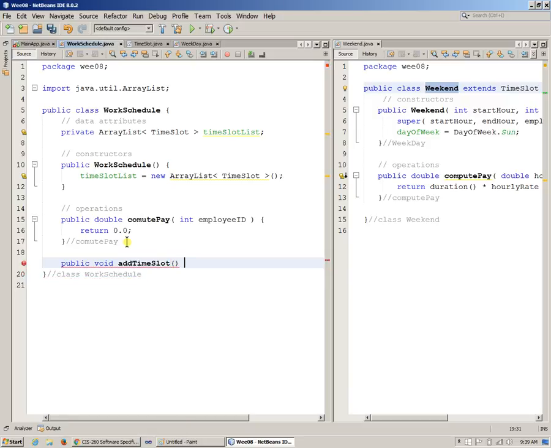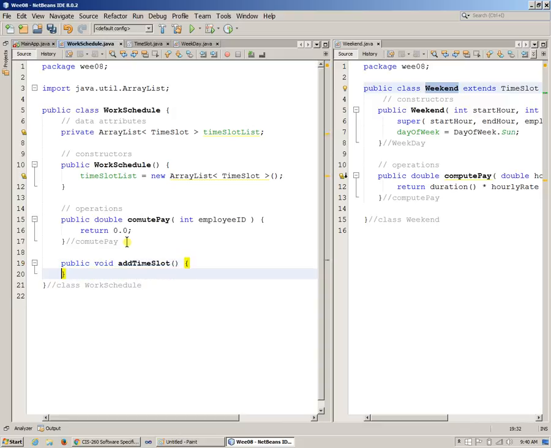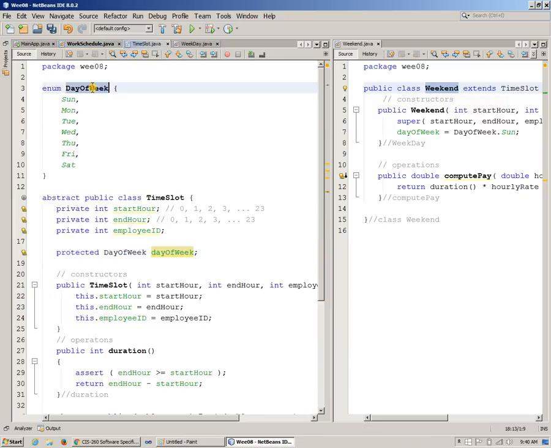And so over here, the implementation of this method, apparently we need some kind of information here in terms of what type of time slot to create, right? So we can actually pass here this day of week instance, one of these constants.